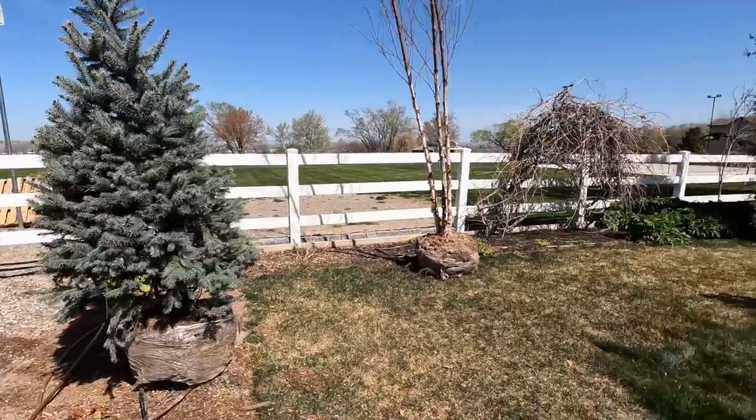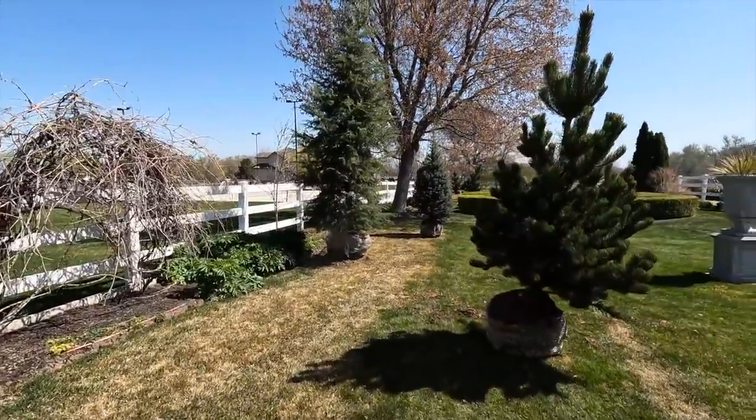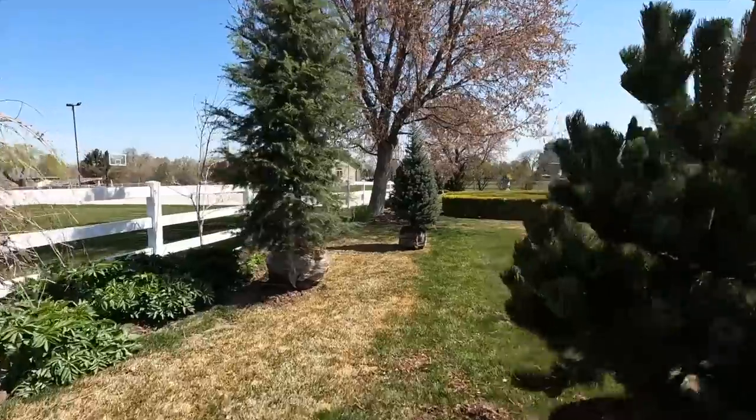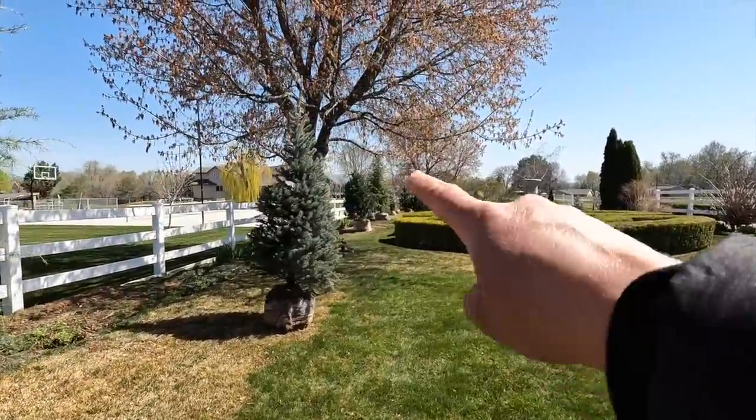So we're in the back garden right now, and look at all of these. We have them relatively close to, I think, what their final locations are going to be. You can see they span this whole fence line all the way down to the corner. About half of them made it into this area, and then half up front in the south garden, which is where we're gonna start planting today. In fact, I think Paul and Aaron are out there getting everything set.